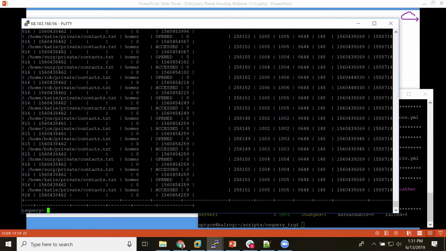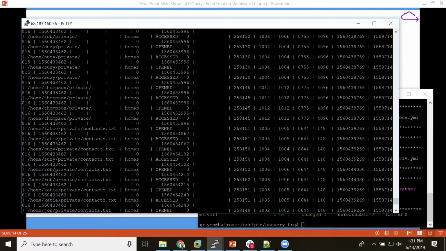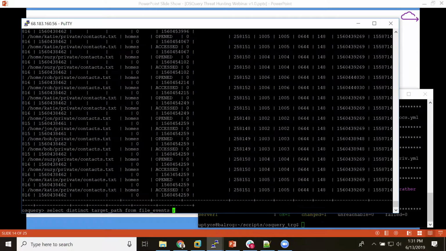Okay, so we can see a bunch of access into our users' private contacts file. So we could do a query like, let's just select the distinct target path from file events. And we're only interested in the contacts files in this case for this question.